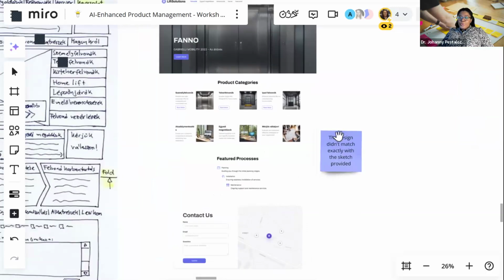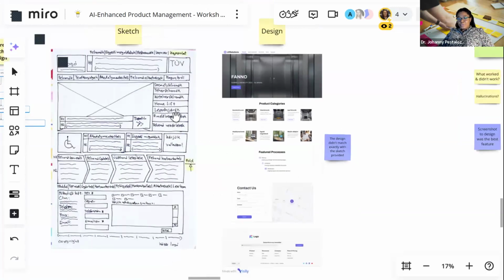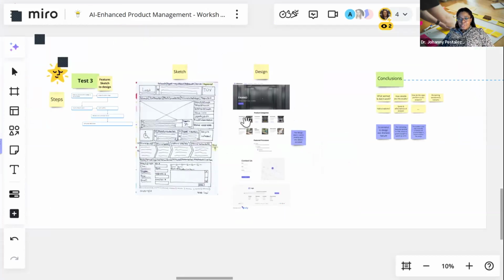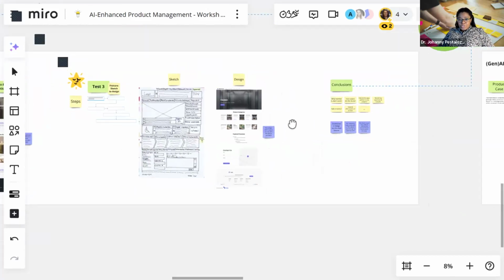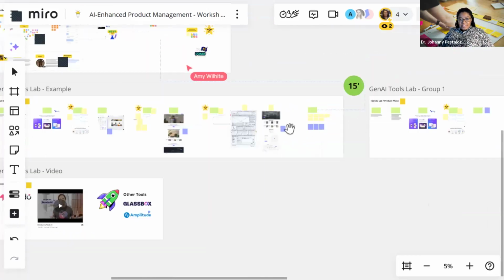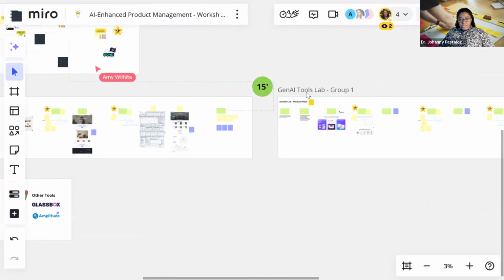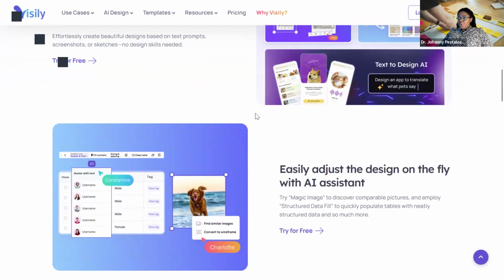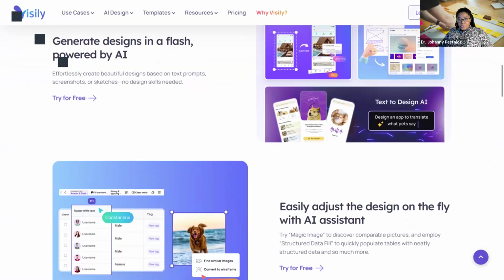And then you will write your conclusions, how you felt about this application, if this really translated the sketch properly into a relevant design, or if there is anything else that you would like to add on this. So that's essentially the session. We're going to spend on this part 15 minutes, divided into 2 groups. Briefly, I will just show you now how that may look. So you go into sign up for free.